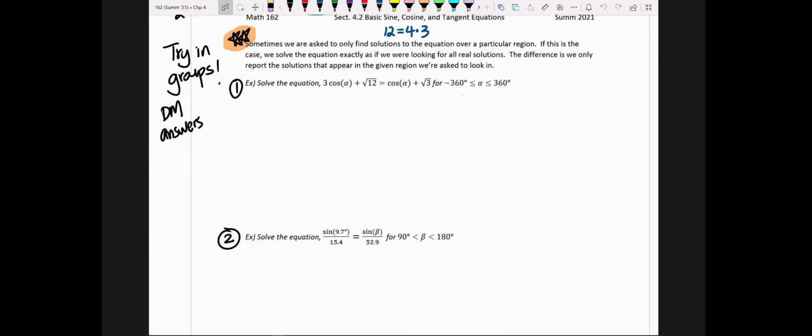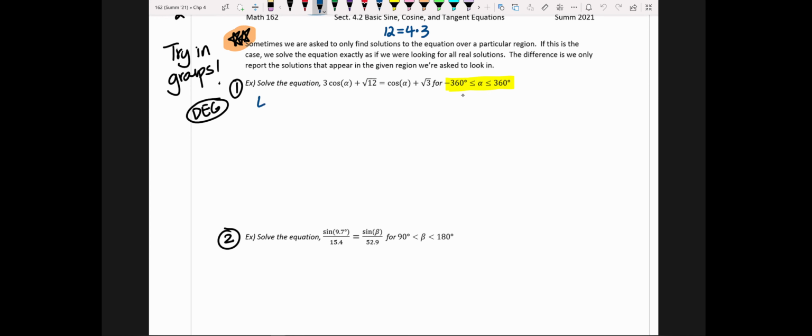So for number 1, I saw some answers in radians. Remember, the pre-steps will tell us whether we're in degrees or radians, whether we want specified solutions or all solutions. So to begin with, we notice here, it only wants the solution between negative 360 and 360 degrees. Make note of that. And then also, it's asking you to find alpha between negative 360 degrees and 360 degrees, which means that we're in degrees, not radians. Okay, so specified solutions in degrees. Now we're ready to go through the central 3-step process for solving trigonometric equations.